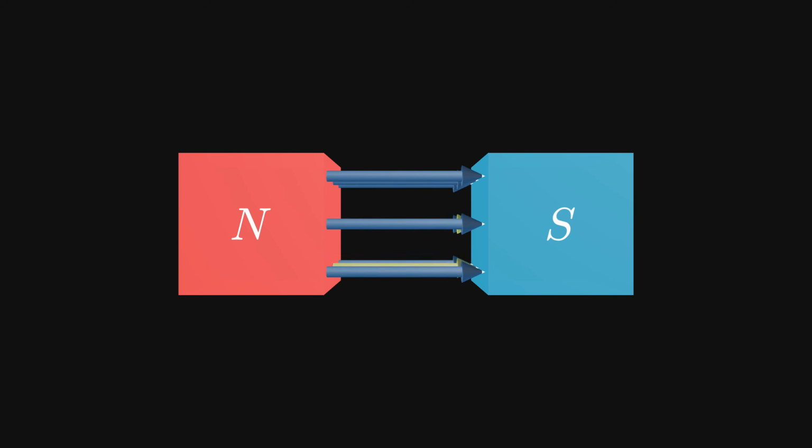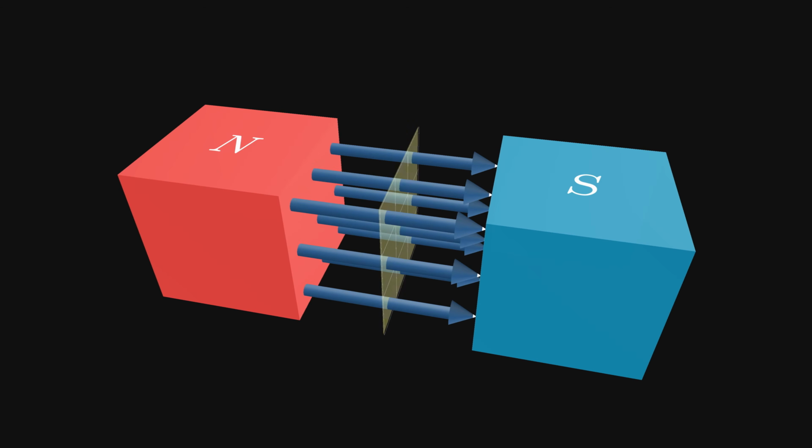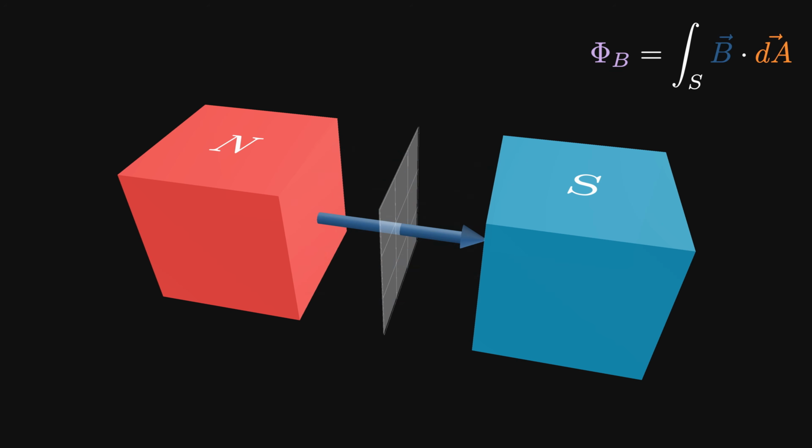But let's clarify exactly what we mean by magnetic flux, because it's not the same quantity as the magnetic field. Magnetic flux is a measure of how much magnetic field passes through an area. Here we've shown two magnetic blocks, which automatically generate a magnetic vector field pointing from north to south. If we now draw a 2D plane in this field, the magnetic flux is how much field passes through this area. Specifically, it is the surface integral of the dot product between the magnetic field and each chunk of area dA. Looking at one chunk of our area, this area vector is just a vector normal to the surface. You'll be able to see it more clearly in a moment.